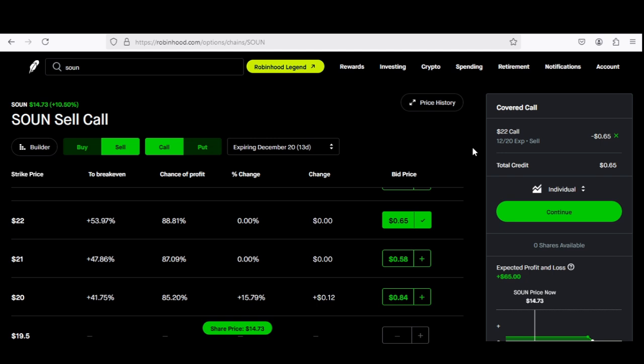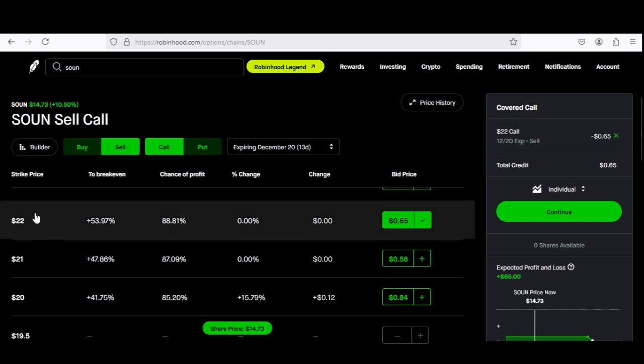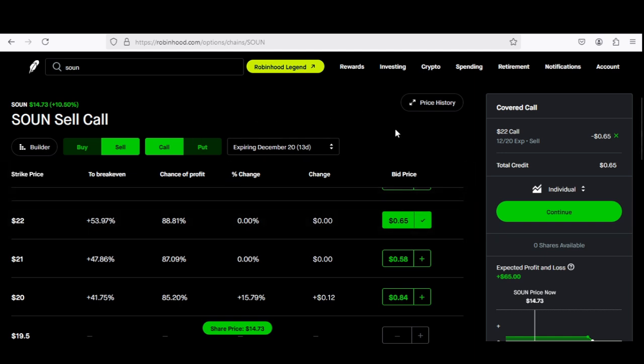Now, also, let's say come expiration date of December 20th, and the stock price is way past the $22 mark. Then now I'm going to lose my Leaps option. But remember, there's a couple of ways you could do this. You could either do nothing, and Robinhood is going to close out your sell call, and they're also going to close out your Leaps option. The difference is going to be the $700 plus the $65, which is going to leave you with a gain of $765. So this is why I like to trade for income. This is a win-win option strategy.